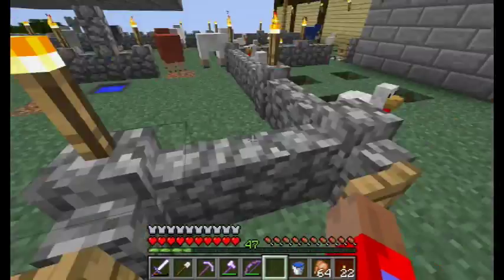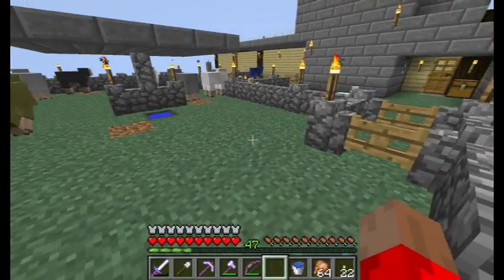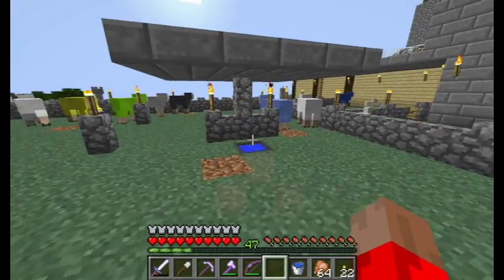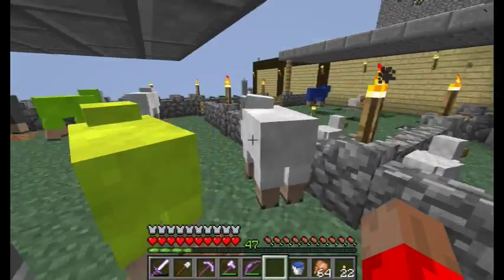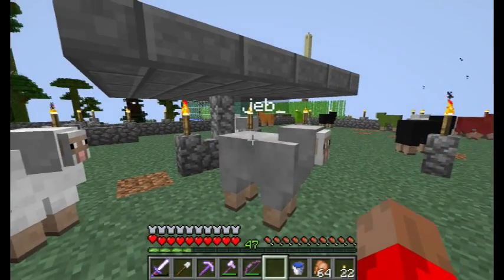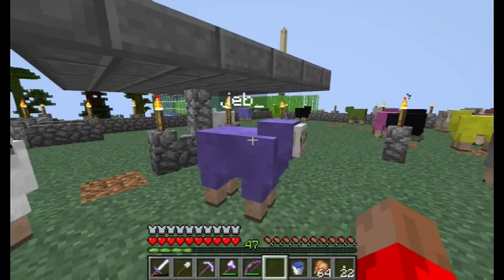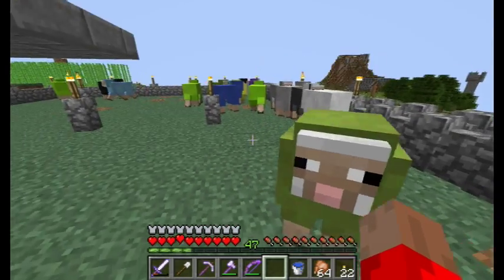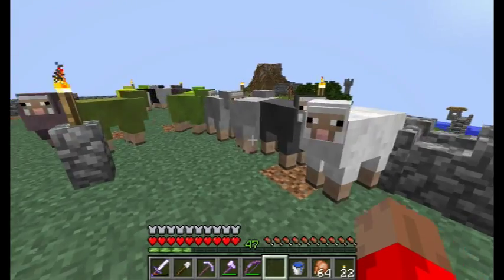But over here is where I keep all my sheep. Oh, I was going to bring some shears. Oh well, I just thought I would shear some of them while I'm here. This is a Jeb sheep. Like I said, you get a name tag and you name it Jeb_. And then when you put it on the sheep, he changes to all the different colors. You only get to shear one color from the sheep.